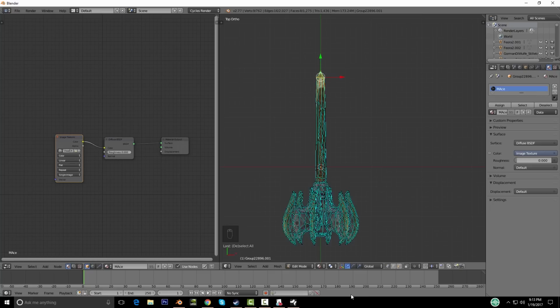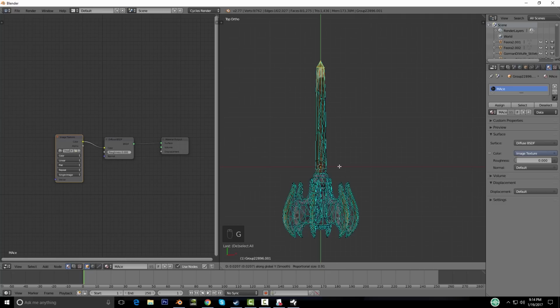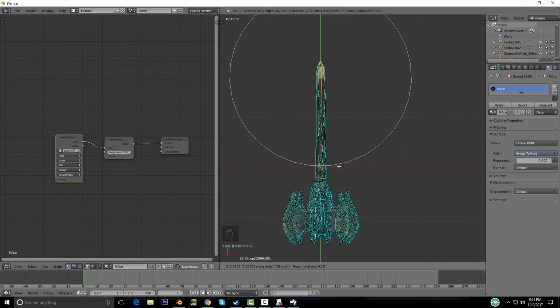The thing with doing this is it is going to stretch the texture and everything, but it still should look okay. We're just going to turn on proportional editing, which will allow it to stretch through the entire length of the handle of the mace instead of just stretching at the end. So now we're going to hit G to grab, and we're going to grab it on the Y axis, and we're just going to pull it out. And then just use the mouse wheel to slow that a little bit.